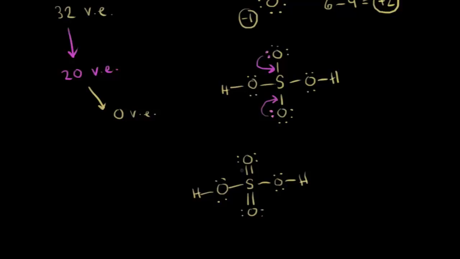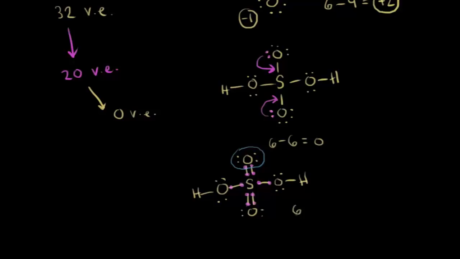So we'll put in our electrons. Once again, we're going to do the same thing that we did before. So assigning formal charges, we'll start with the top oxygen here. The top oxygen has 6 valence electrons in the free atom, and if I go like that, you can see there are 6 here. So 6 minus 6 gives us a formal charge of 0. So the top oxygen is 0 now. Same thing with this bottom oxygen. This one's 0.